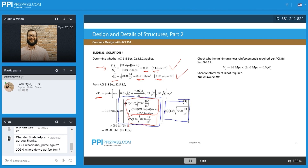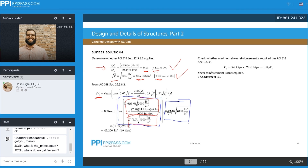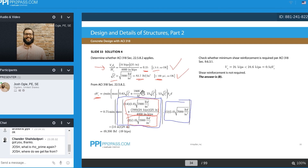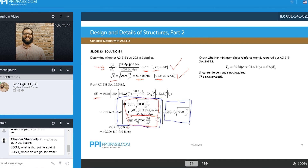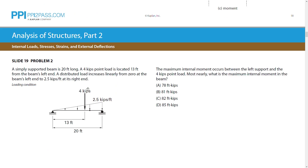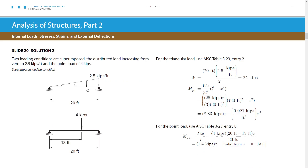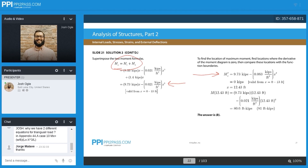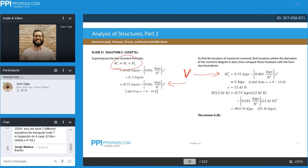The PPI lesson plans are very efficient with their time, and the progression of the class series is very methodical — moving from topic to topic, building on foundational knowledge, and working up to the more advanced subjects. After each class, you're assigned targeted homework that reviews what you learned and primes you for the next session. Bottom line, we were really impressed with the live classes, and if you plan to make live instruction a central component of your study plan, we prefer PPI to School of PE.